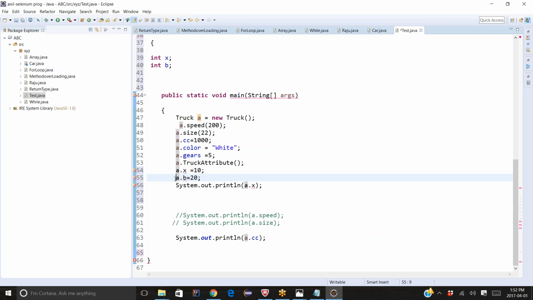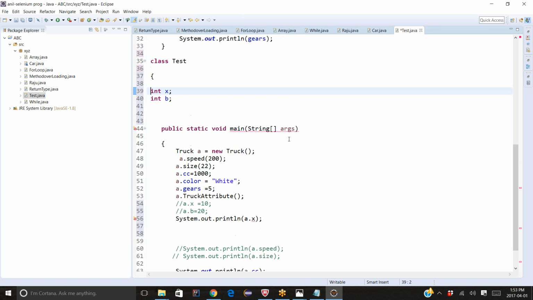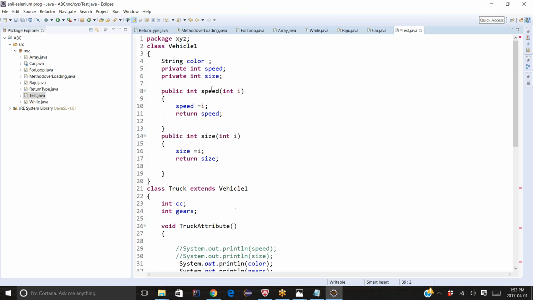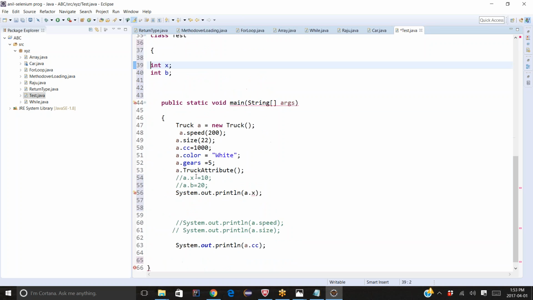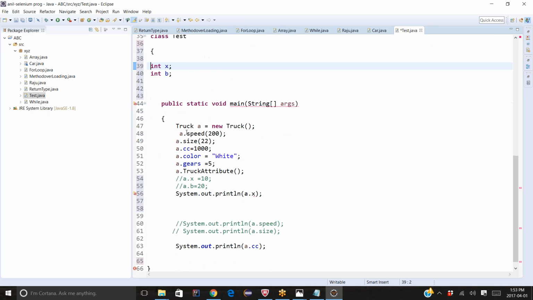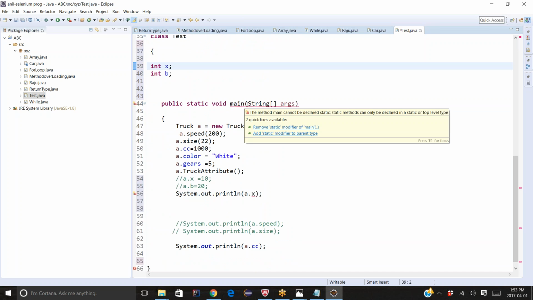Let me put a dummy and check the main program first. There are errors being thrown here. Test, public. Why is it showing an error here?